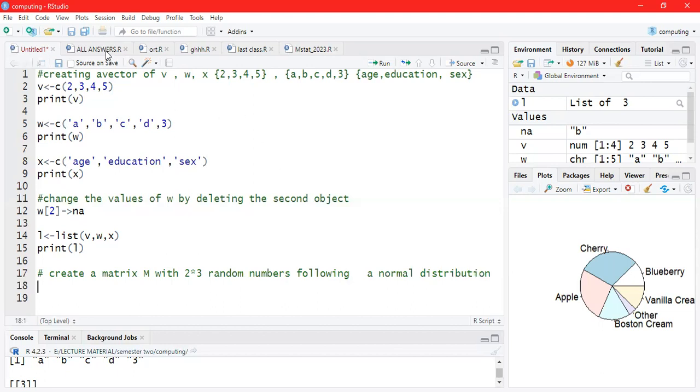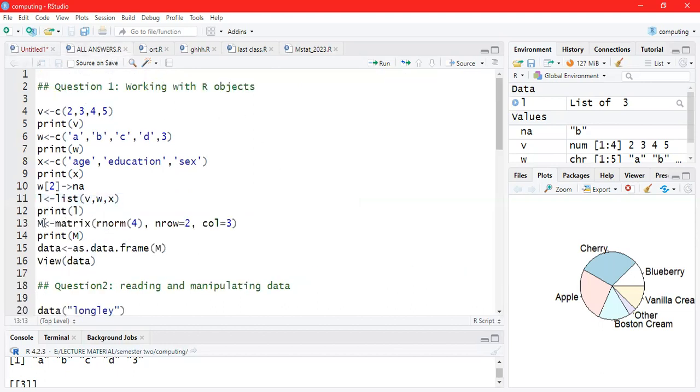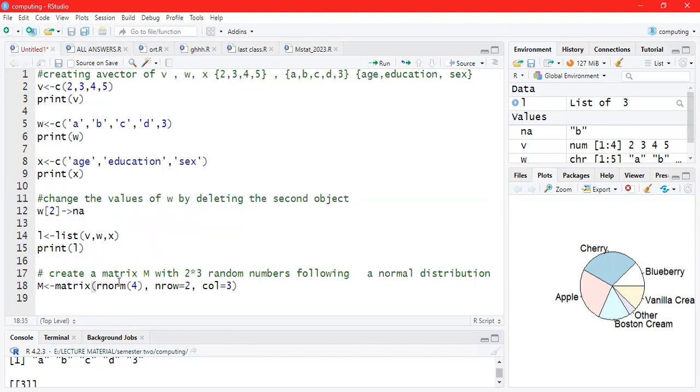For that one, we are going to create a matrix M and assign it, which will be our object M, and set the matrix of random numbers.